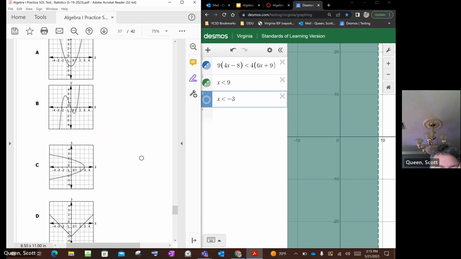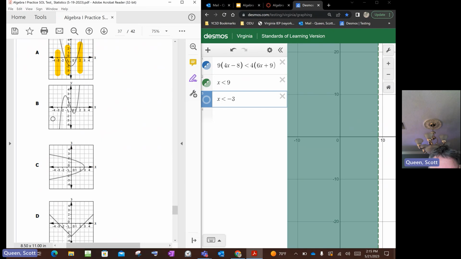Okay, so one of these is different than the others. And when I say different, I don't mean the squiggle lines. If we remember our vertical line test or our pencil line test, when you go up, up, up, how many times do you hit the line or how many X's appear?